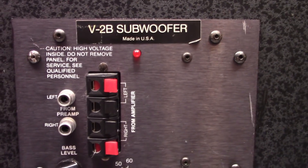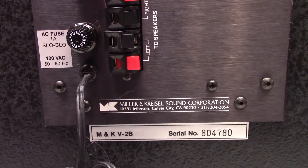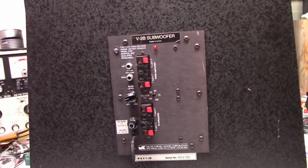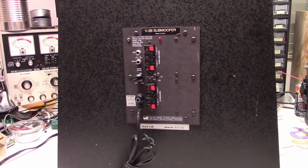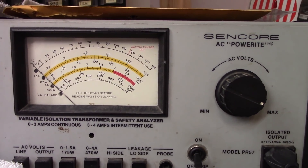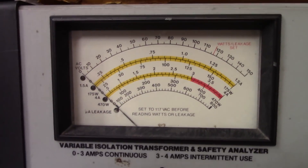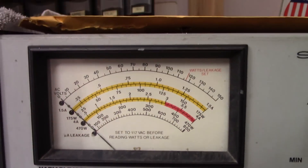Made in USA. It's got the normal inputs and outputs, one amp fuse - M and K V-2B. So let's go ahead and remove the amplifier module from it and see what it's going to do. Let's plug it in first and see if it draws any power at all. I've got it plugged into my Variac, my Syncor PR57 AC Powerite - a Variac with an isolation transformer built into it, in the 175-watt or 1.5-amp range. So let's power it on.